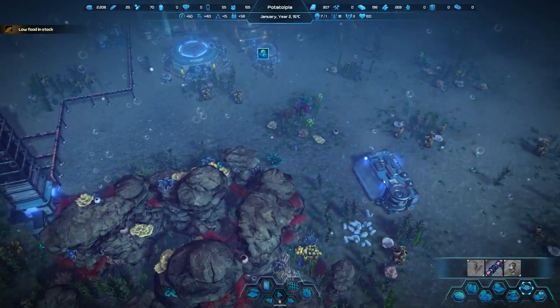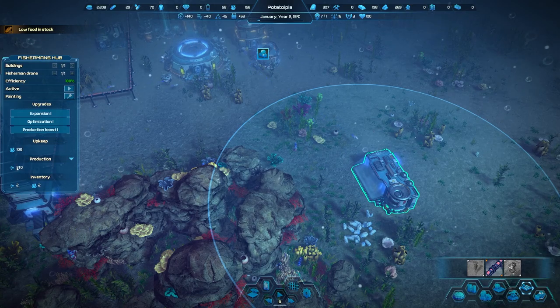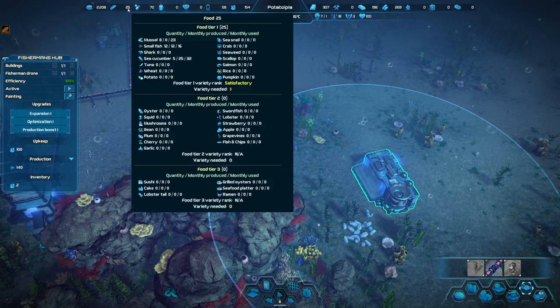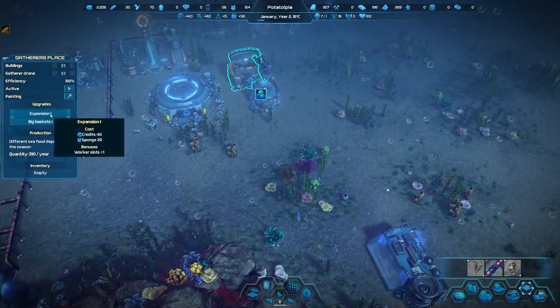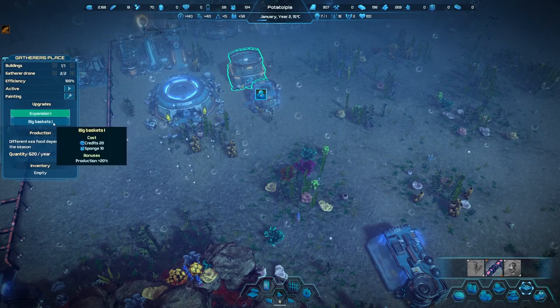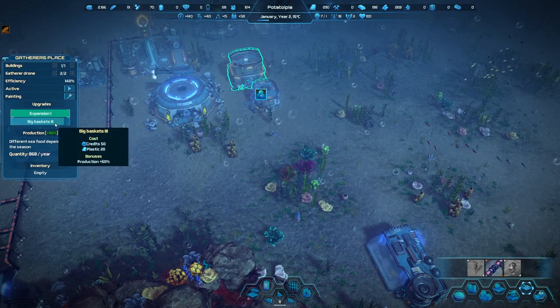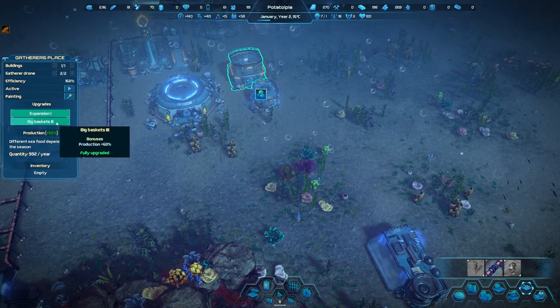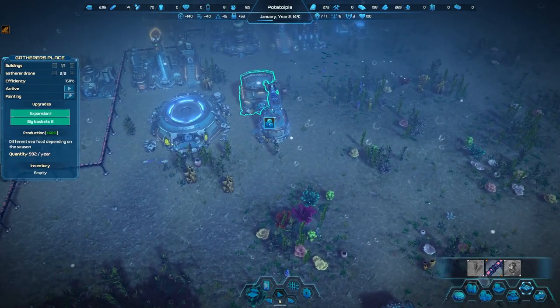Low food in stock. Yeah, am I producing here, fishermen? Yeah, we are. Production 140 per year. I mean, we're getting food, it's not great. Let's expand the gatherer's place. Let's expand that and let's get big baskets. Big baskets 2. Big baskets 3. Fully upgraded. Yeah, excellent. That's really good.